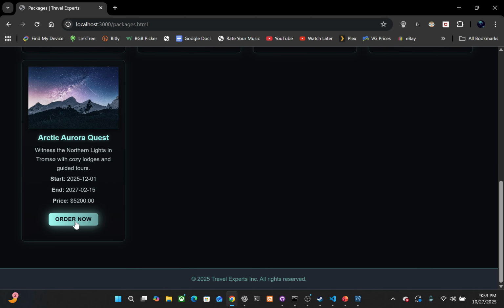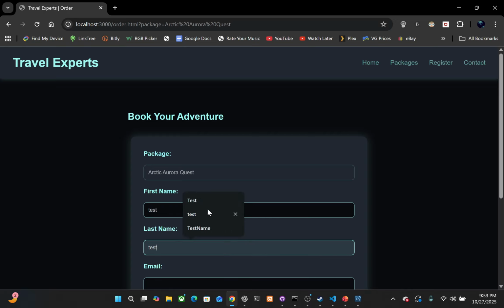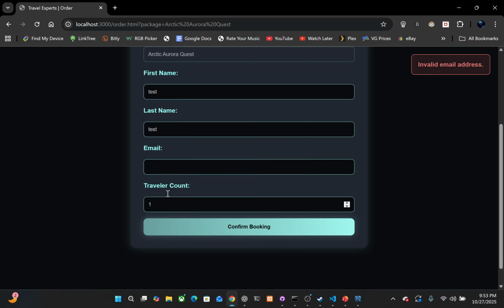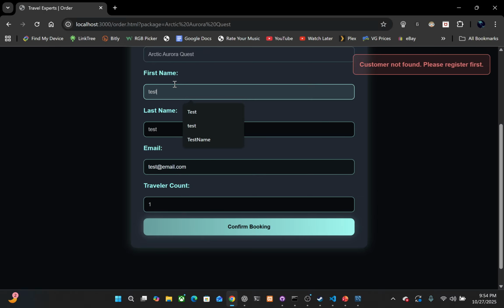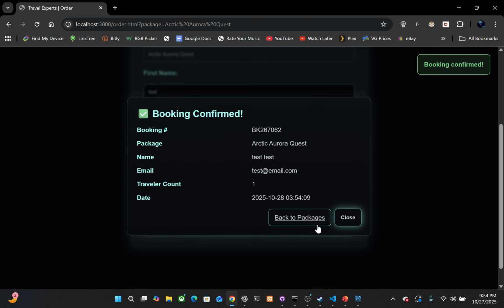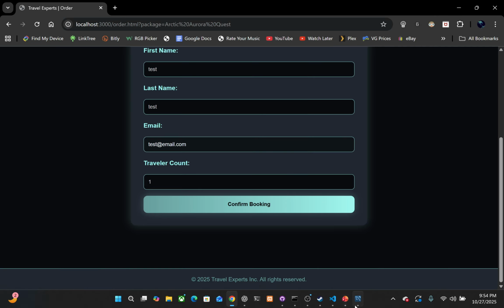I'll also just show how the other button there works. If I say package 5, I can do the same thing. And that will create another booking. And this time we'll just close it. You see it's not wiping the data.